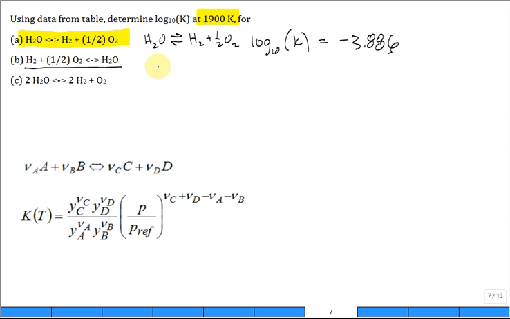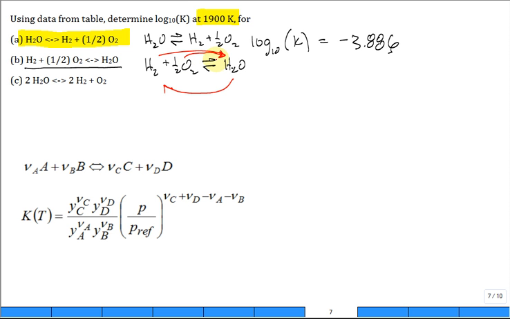What about this reaction? They say, no, we're starting with hydrogen, and we have 1/2 O2, and somehow it reacts to get to H2O. Well, you can look in the table all you want, but you won't find that reaction. It's switched, isn't it? What was on the left is now on the right, and so if you switch them, you'll get back to the equation that you know already about.